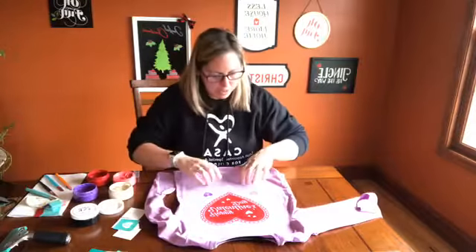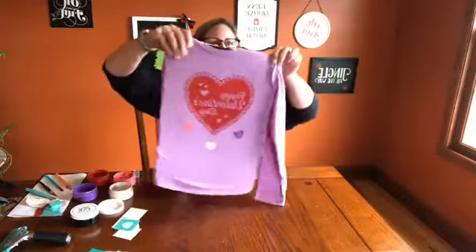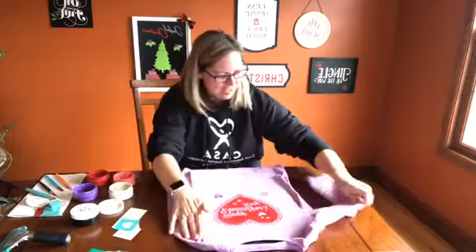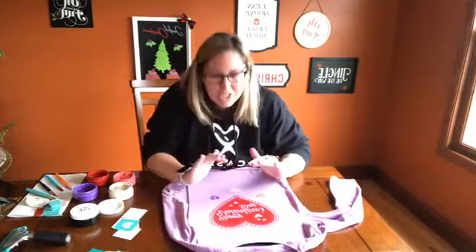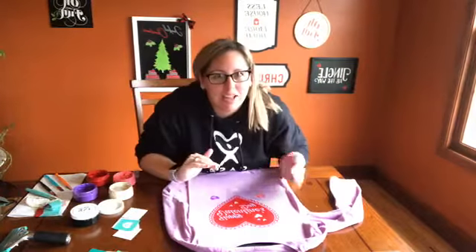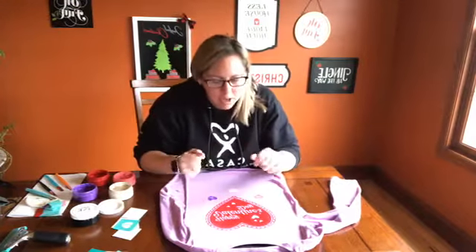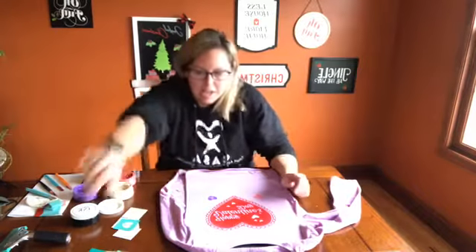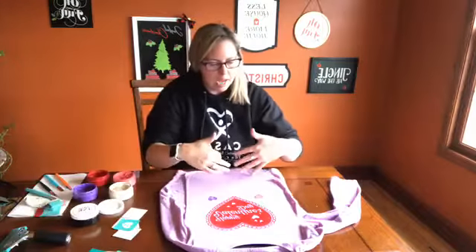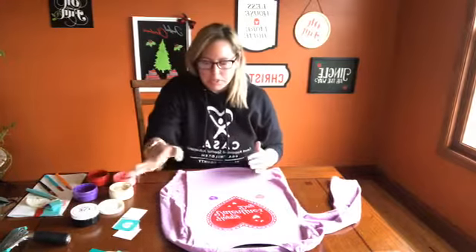I have three little hearts — I might add more hearts later. What do you think of that so far? Isn't that cute? So now what I'm going to do is let this dry completely. I'll probably leave it like this while I go pick up kids from school. And then once the ink is dry and it's not tacky anymore, I'll take some parchment paper and put it on top. You want to take this ink mat out first, then grab a piece of parchment paper and put it on top.